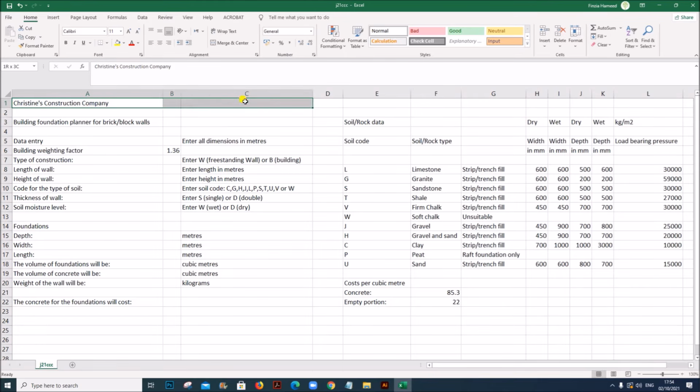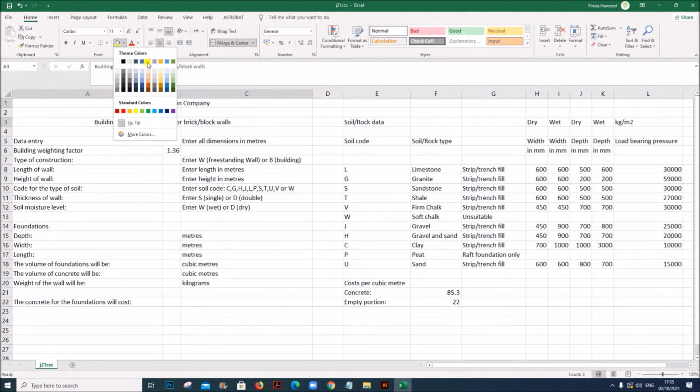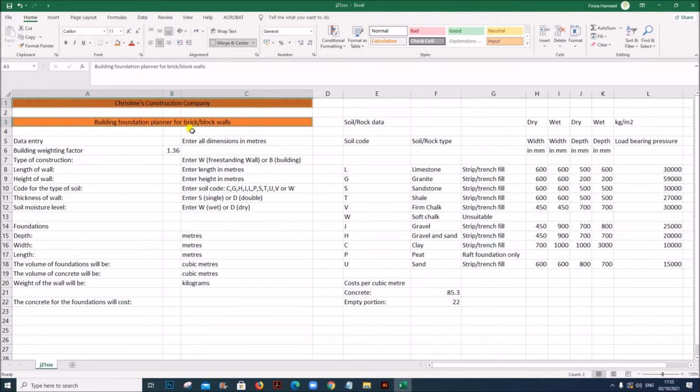Cells A1 to C1 are merged. Let's merge and center. Also cells A3 to C3 are merged. Both of them have orange background with black text. Text is already black.